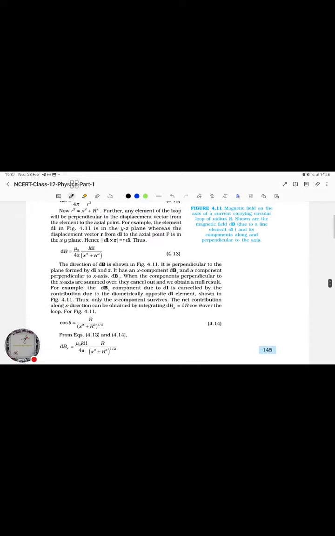And then what else do we have? When I'm trying to calculate this, there will be a net field obtained in which the perpendicular component vectors are all cancelled out, since they are all equal in magnitude and opposite to each other, and only the parallel components, that is the cos theta components, will be taken into consideration.